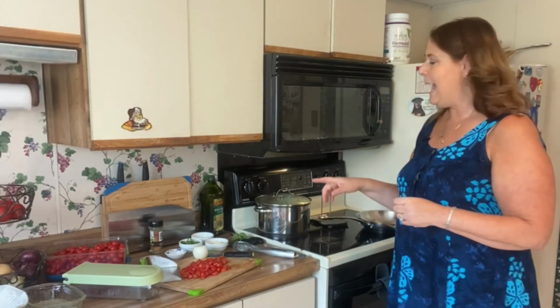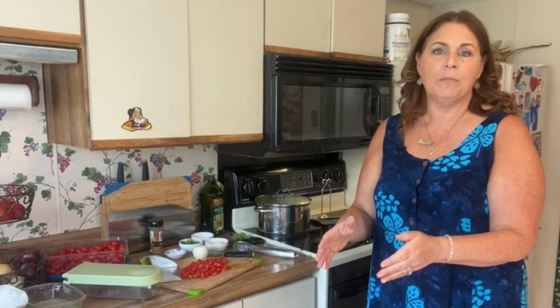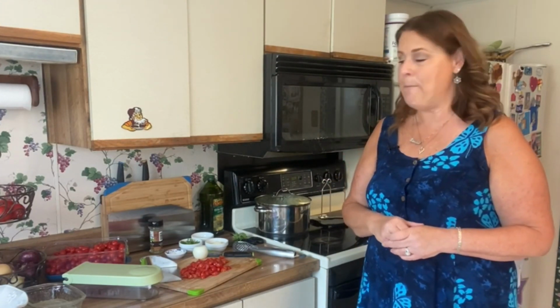But here's the big but. You never want to add your salt to a cold pot of water, because when you add the salt and the water is cold, it sinks all the way down to the bottom, and it will actually pit your pot. So you want to wait until the water boils, and then go ahead and add your salt. So our water's not boiling just yet, so now we're going to do step 3, and we're going to make the tomato mixture.